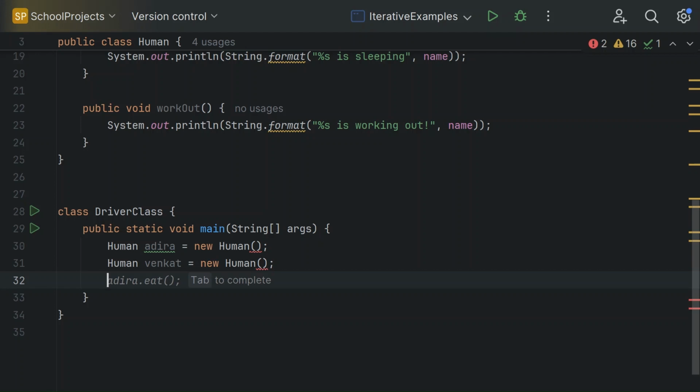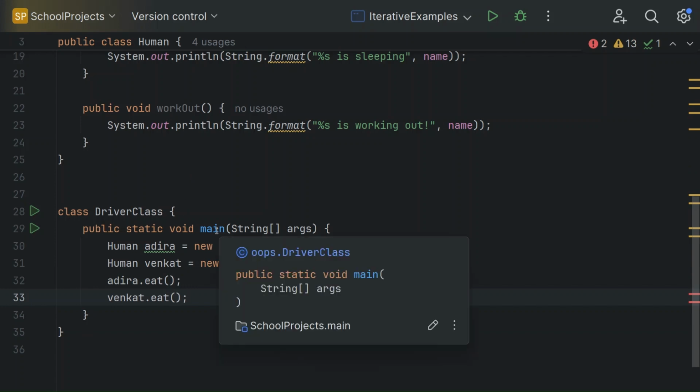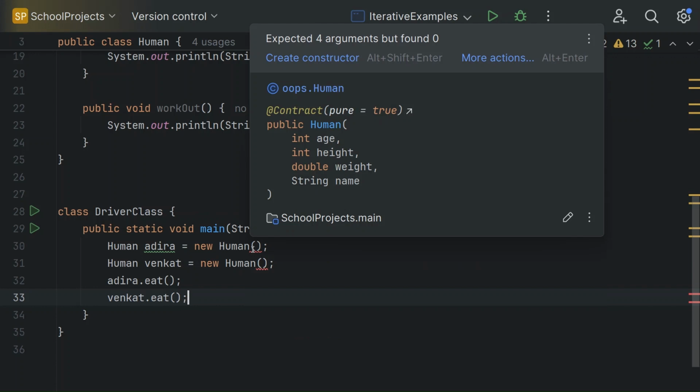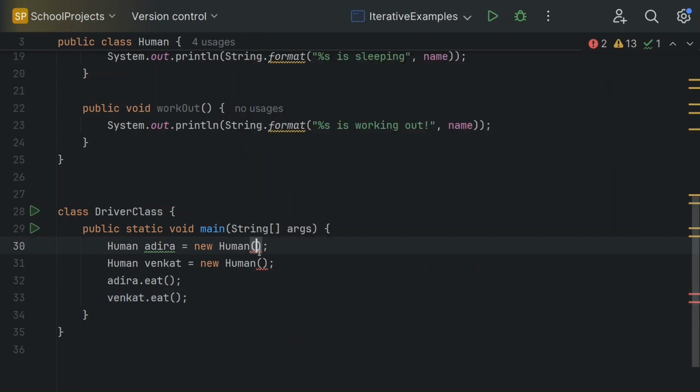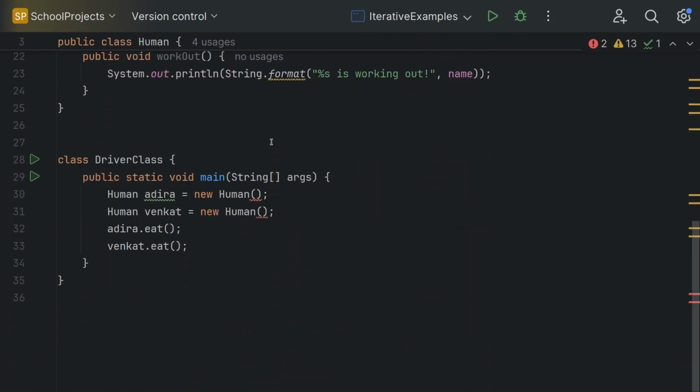So in case I call adira.eat or venkat.eat, I get an error. Why is it so? It's because we are expecting 4 arguments in the constructor, but we didn't specify any. Since you're instantiating Adira as a human being, you need to mention the age, height, weight, and the name of the person so that this human class can store all of those things in these instance variables for the Adira instance.